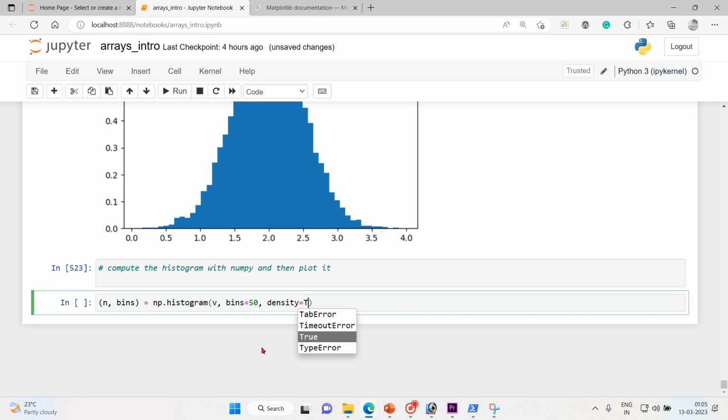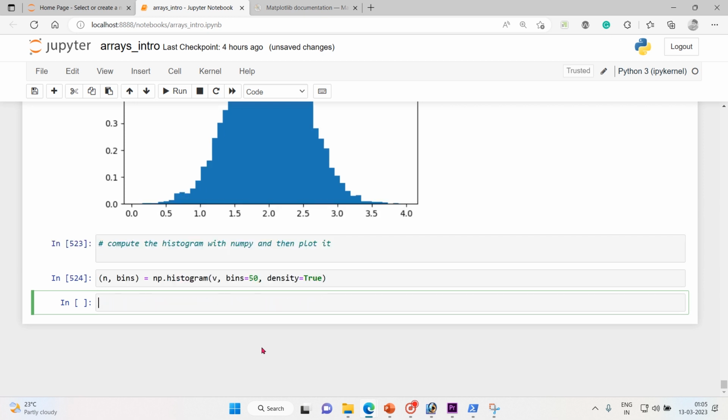So this is the NumPy version. Let me check what the plot would be. There is no plot. So I have to use plt.plot to get the plot, because the NumPy version only gives the values.